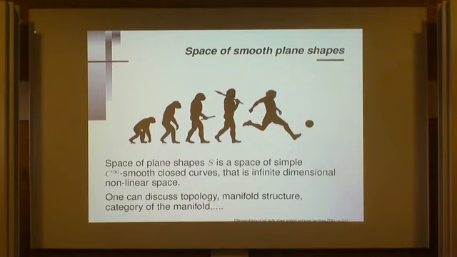And when we have this collection of curves, it's an infinite dimensional object, and of course it's non-linear. You cannot sum these curves and obtain something. Therefore, the first starting point in the literature was discussing what is the topology behind. If there is topology behind, then probably it's possible to make some manifold structure on this space of curves. So the points in that space are just these closed infinitely smooth curves. And what kind of category? Is it just a continuous manifold, or could it be with some smoothness? If there is some smoothness, then we can start to talk about tangent spaces and so on. And then I come to my lovely topic, geometry.